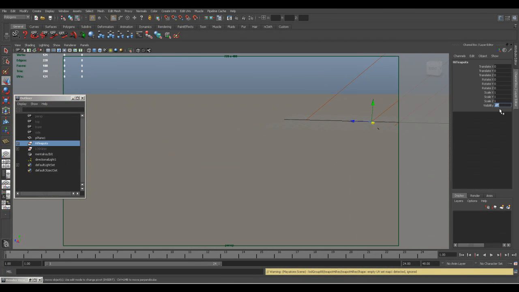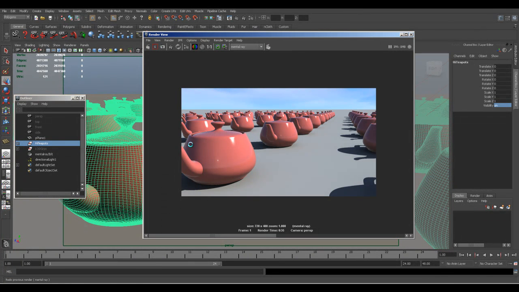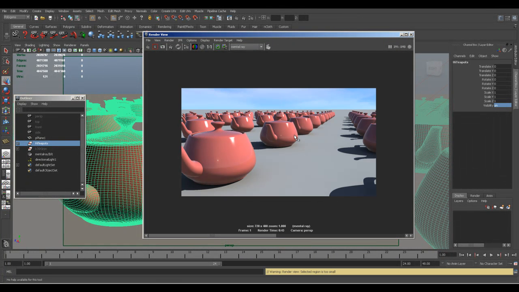Alright, so let's turn on the high-res ones and render it back again in the same camera angle, and let's see how much it costs. So it's about 43 seconds. So you can see the render time increased dramatically.